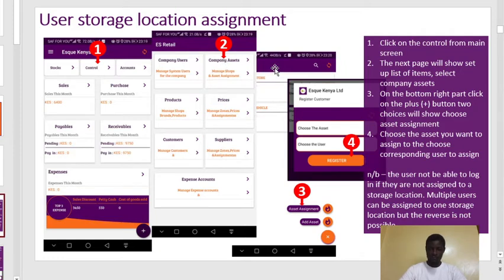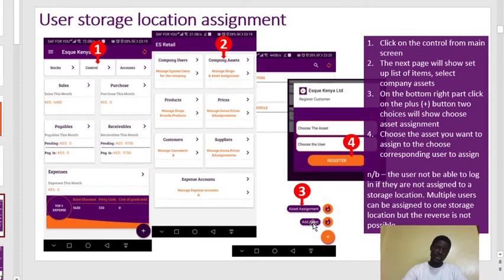Now after you've gotten this list here, if you want to add another one, you click the plus button here. Then from the plus button, there's two options: asset assignment and add user.